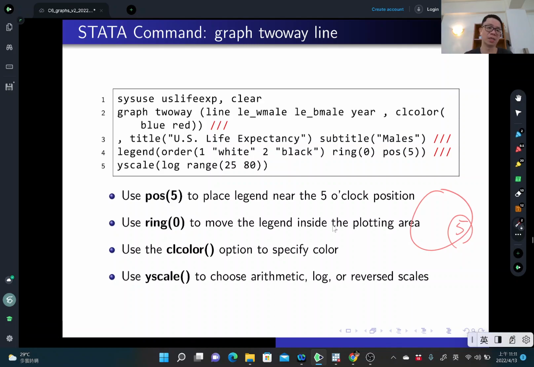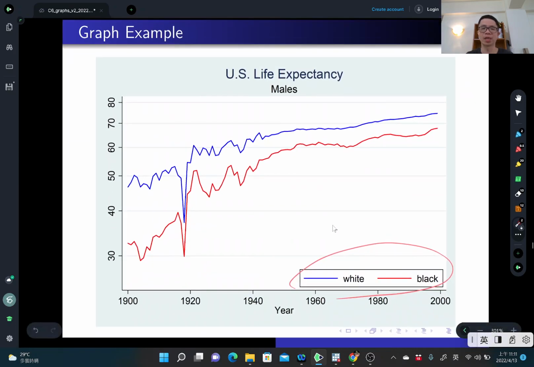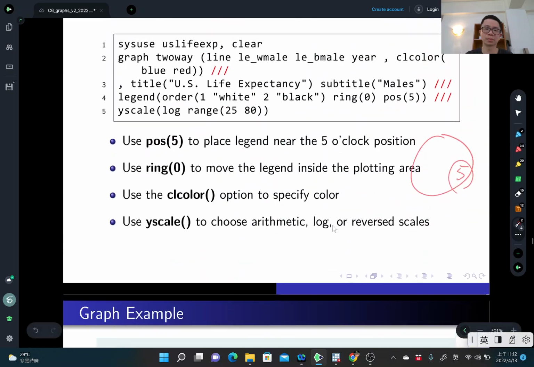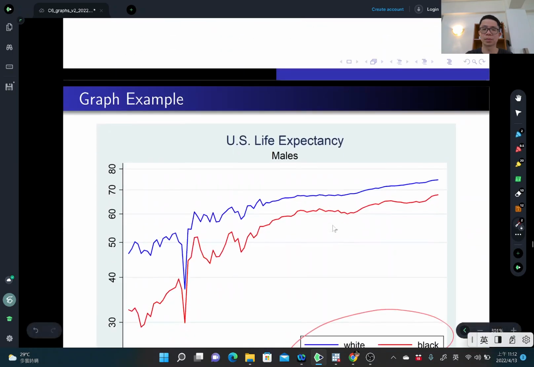Originally it's the raw data, but maybe you want to take the log directly to scale your y. You can directly use that, or you can generate a new variable and draw it again. It's also fine. So the product looks like this. Their scale is a bit different because you take a log transformation.